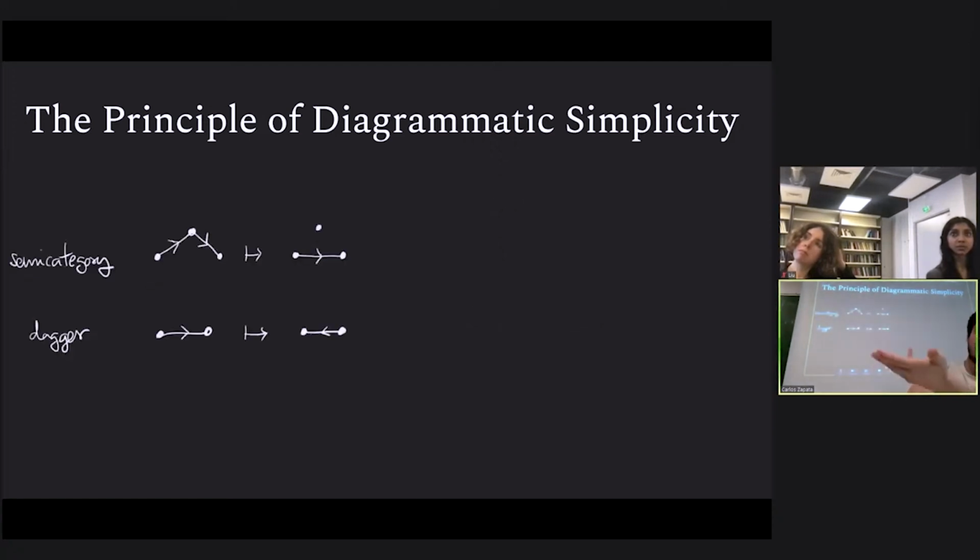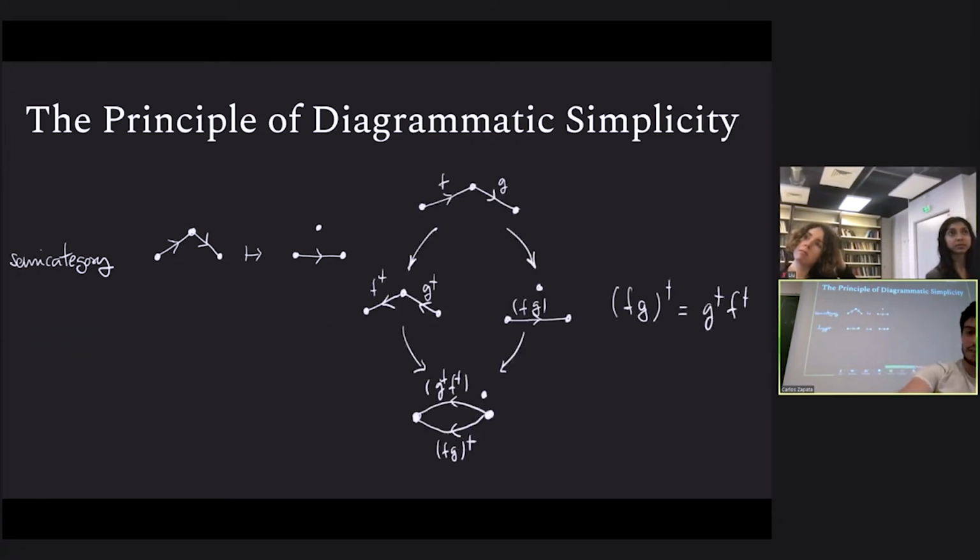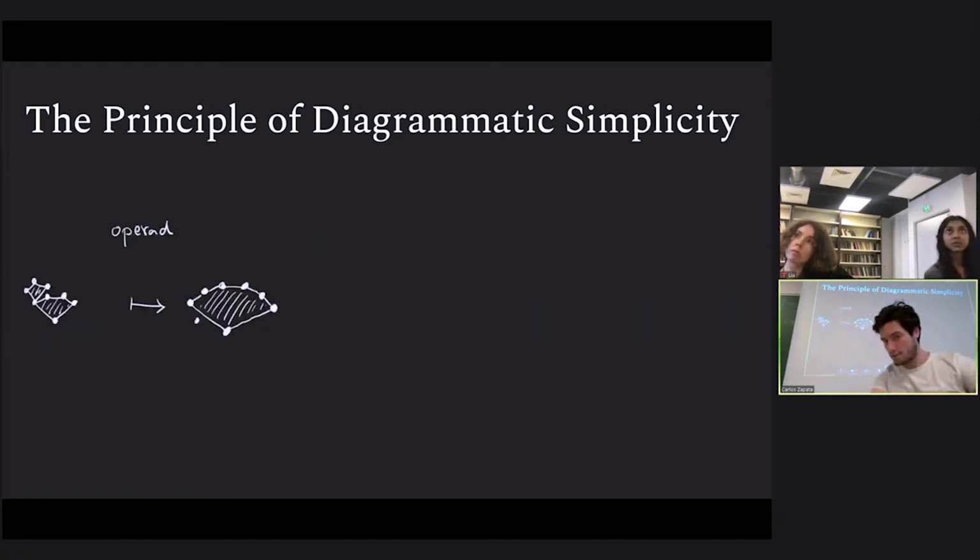Similarly, if you combine daggers with composition, you can get the anti-homomorphism axiom, which is this idea that transpose or dagger permutes the order, by this simple diagram. You have FG. On the one hand, you can compose first and get simply FG composed, or you can take daggers first. In fact, there are two steps there to summarize it. Then you can here compose, or you can here take dagger. In any case, you get a final state between the same vertices. One is called G dagger F dagger, the other is called FG dagger. The same principle applies: you make the names the same, and you get that. So you can go on and find a lot of things.